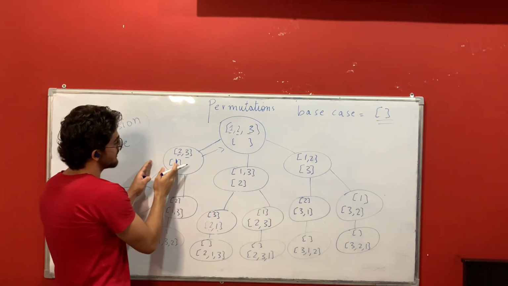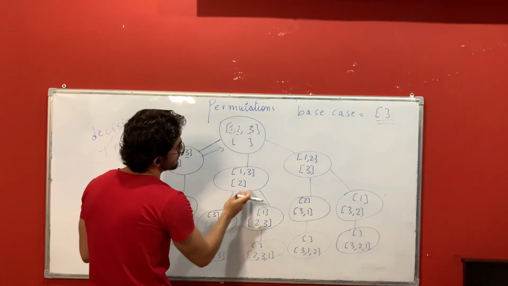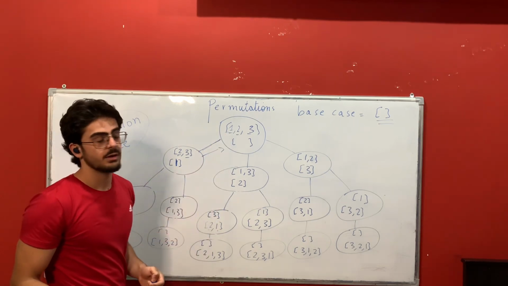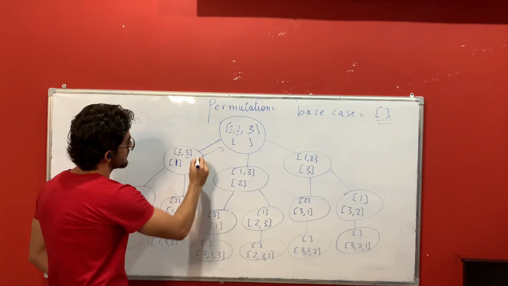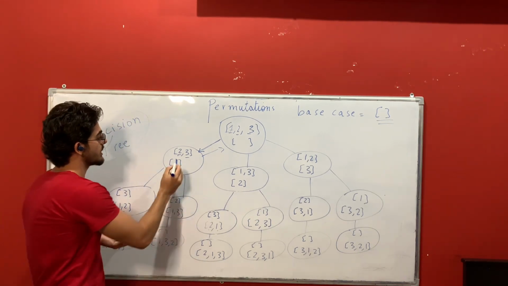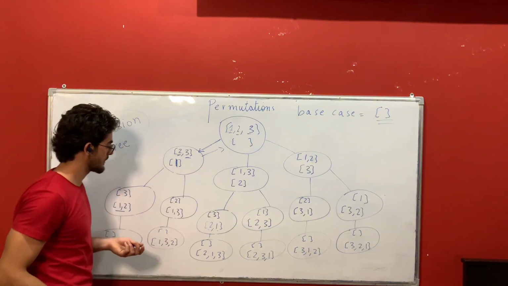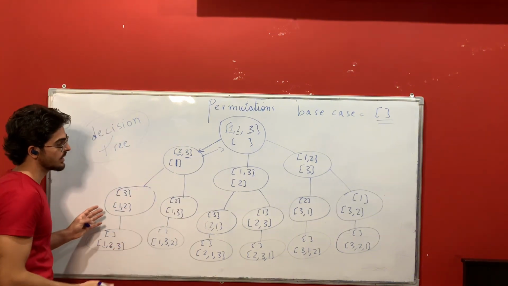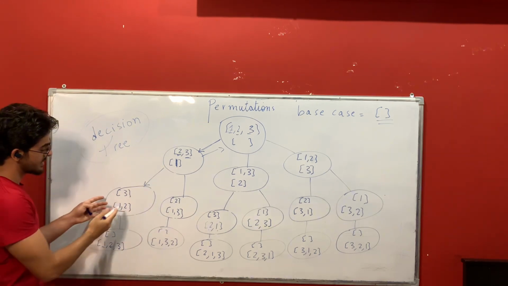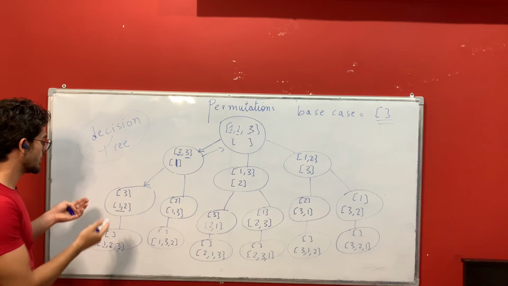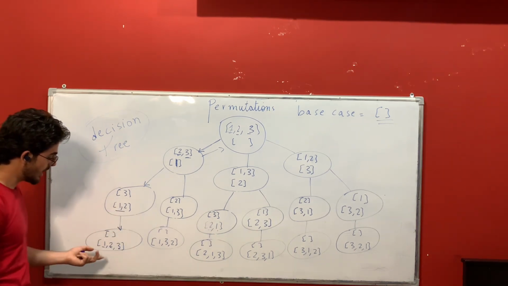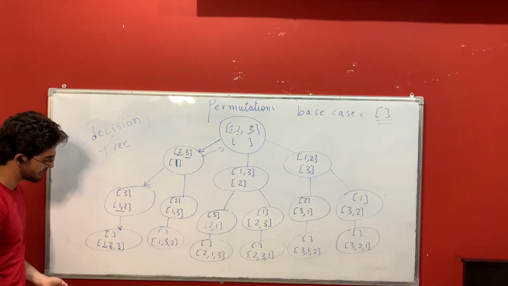Here are the numbers that start with 1, here are the 2, and here are the 3. Let's say we picked 1 to start with. Our choice is 1, so we move to this state. We put 1 here, and what are we left with? We are left to pick from 2 and 3, so we have two choices to make. Let's say we picked 2. So we are here. We still have 3 to pick from, and only 3. So we picked 3 because it's the only number left. Now we have 1, 2, and 3.